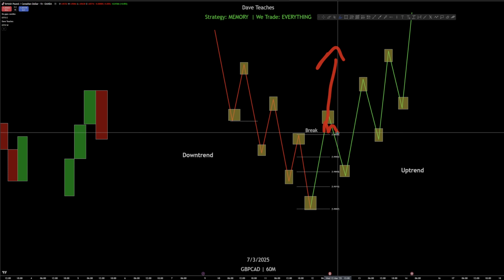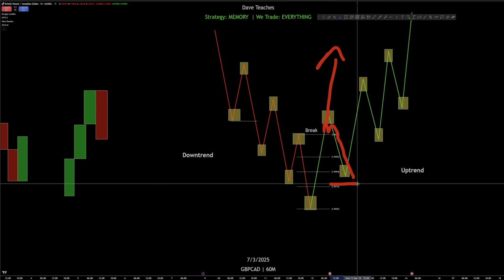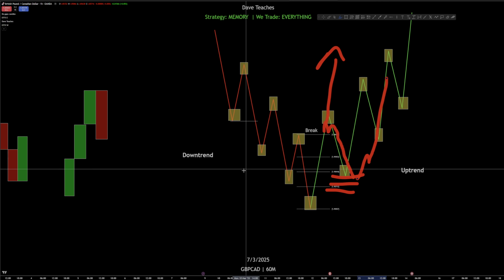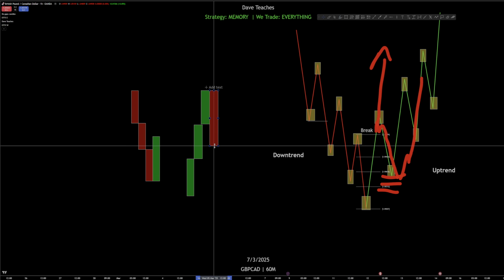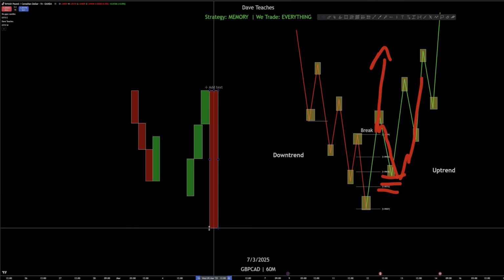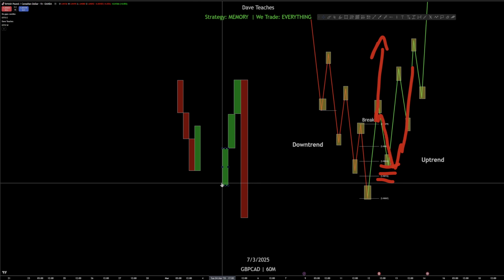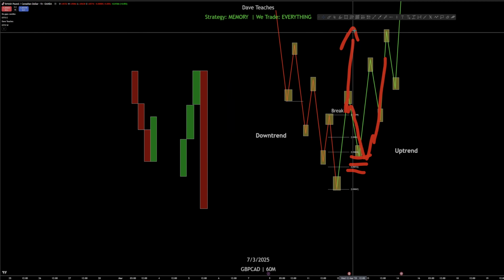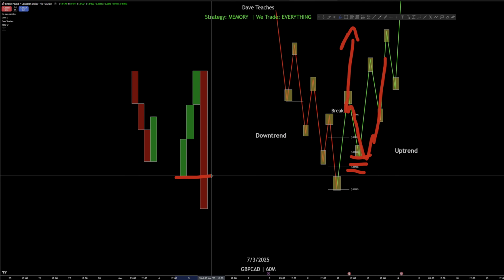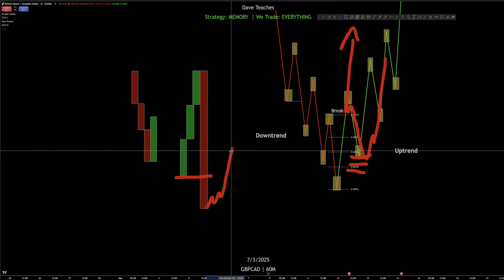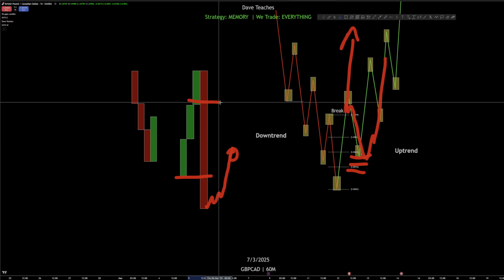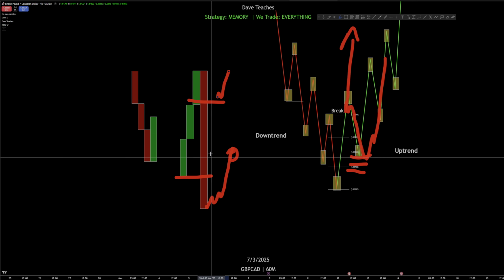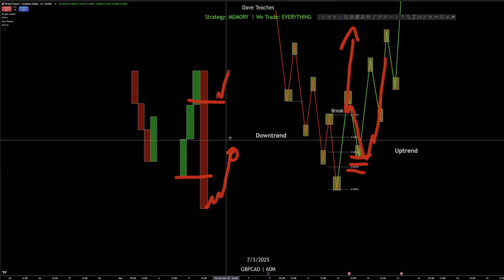Because then we could end up in a considerable amount of drawdown down here before price actually trades up again. And there are times where this candle, as it's retracing, may just go all the way down to the low. And guess what's happening there? When it trades down to that low, all it's doing is breaking the previous low, moving back into that range. And now while your entry was up above here, and you might have no stop loss, you should trade with a stop loss. I'll always recommend trading with a stop loss no matter how advanced you are.